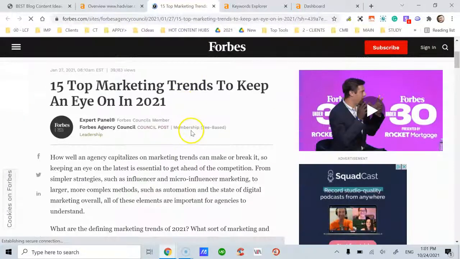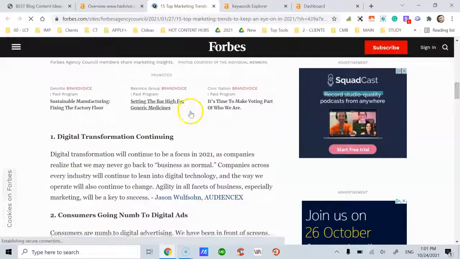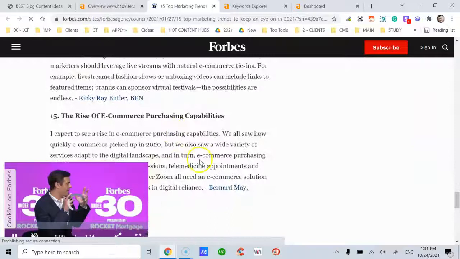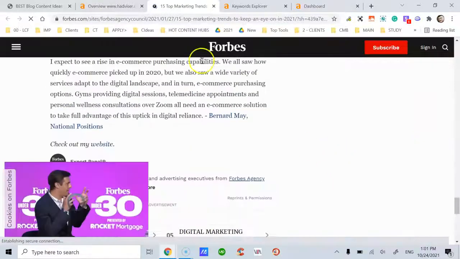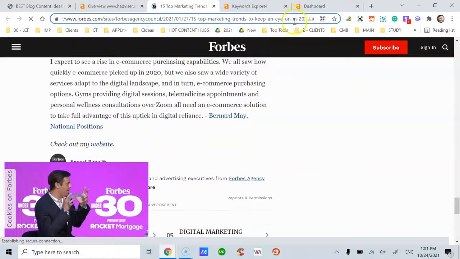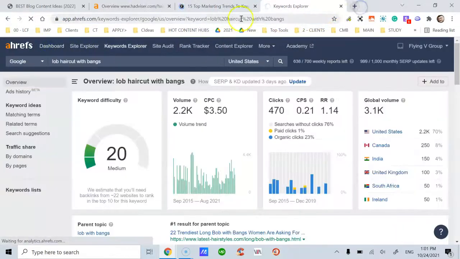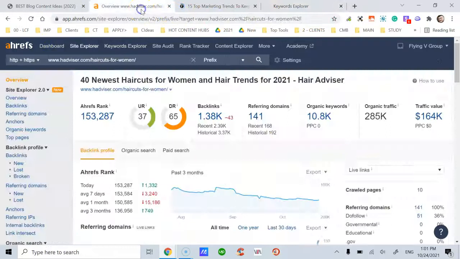And let's see the marketing article on the Forbes website. Okay, I'm curious how well this Forbes post is doing in terms of backlinks and traffic.